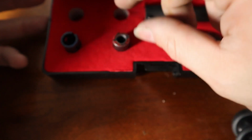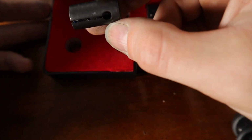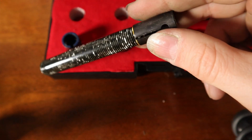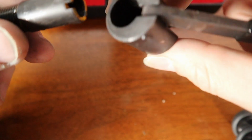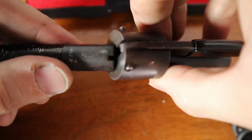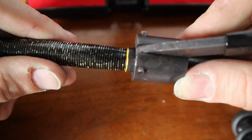And there's also a blue one, a red one. The red one works for the majors. I've not really had a need to use this blue one, but this yellow one apparently is what I need for the Maxima. And this, you know, clamps on like a wrench. You stick it in there, and it's going to seat itself. There you go.